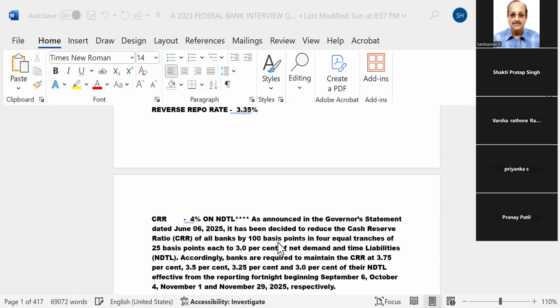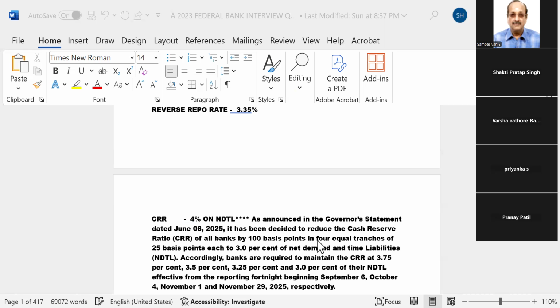Maybe the AI answer is correct, it is showing that, but I don't know whether it is correct or not. That is correct. But we need not involve ourselves about collateral and all that. In your stage, they will simply ask what is the SDF rate. You will tell it is 5.25. It is the rate at which banks keep their money with the RBI. That will do. Understand? Okay, sir.